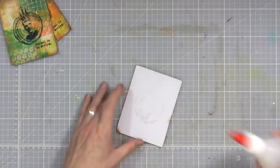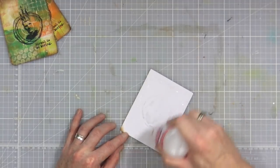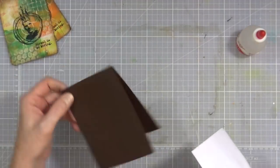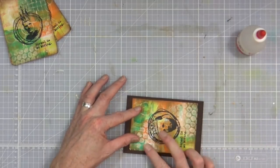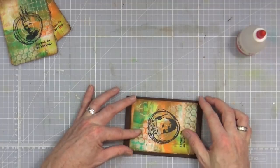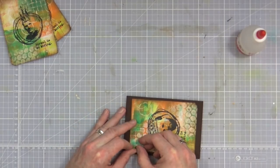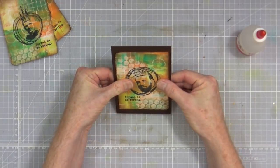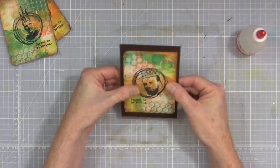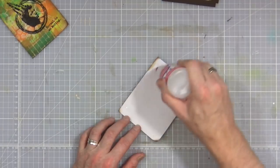Like it. I love doing cards like this because they're so easy. Don't really take a lot of time. But depending on your colour choices, your stamps, you can make them look really, really effective. Here we go. Love it. A little bit of wiggle room is giving me plenty of time just to adjust, to make sure I've got even borders all the way around.